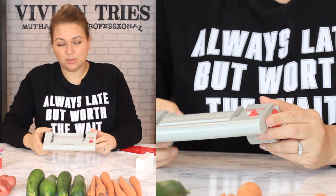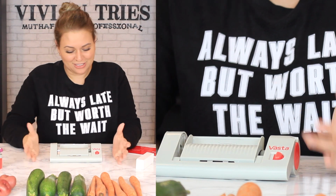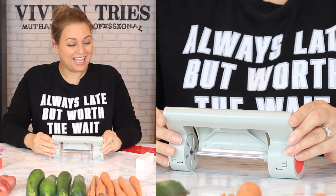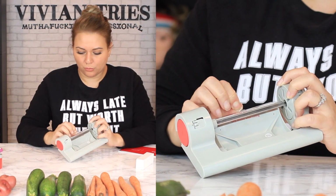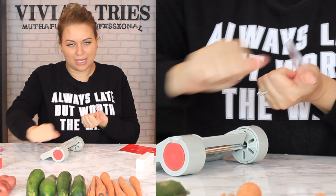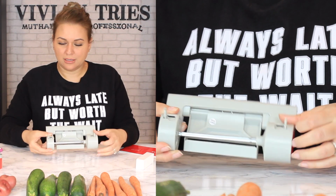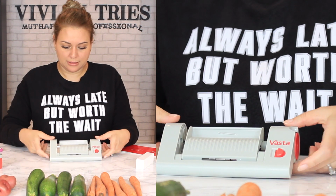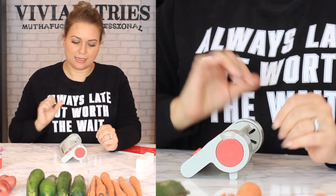While I was talking, I was unassembling and I have no idea what this is. Let's start over. This is the Vasta. Caution, sharp blade, remove with care. It kind of looks like one of those handheld slicers. It has little feet if you want to have it propped up a little higher than when it first came out of the box, like that.